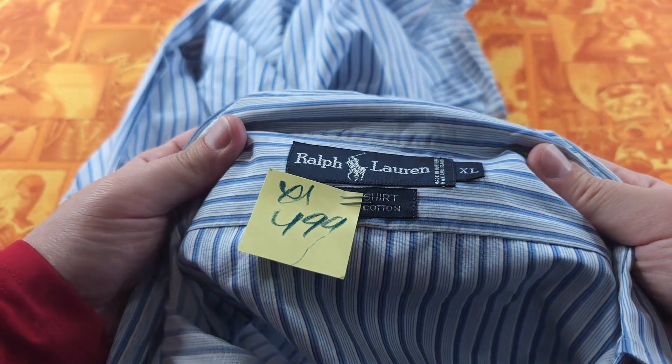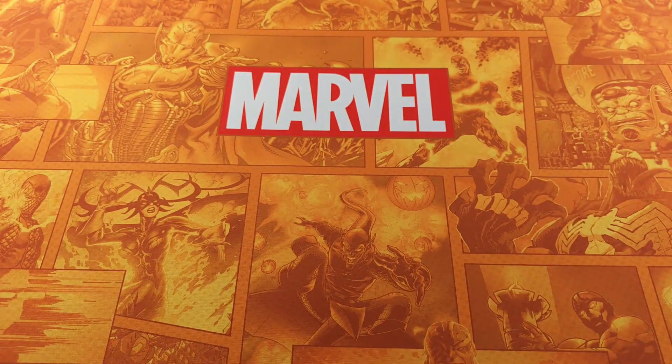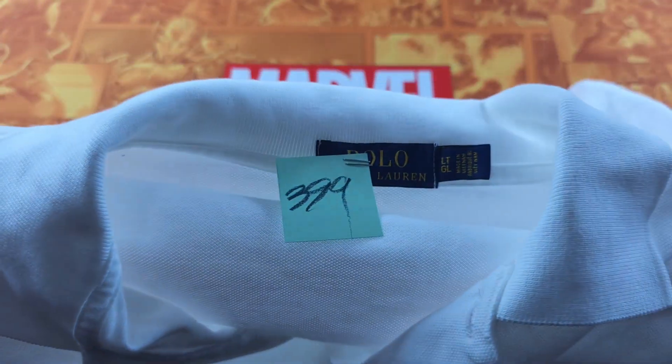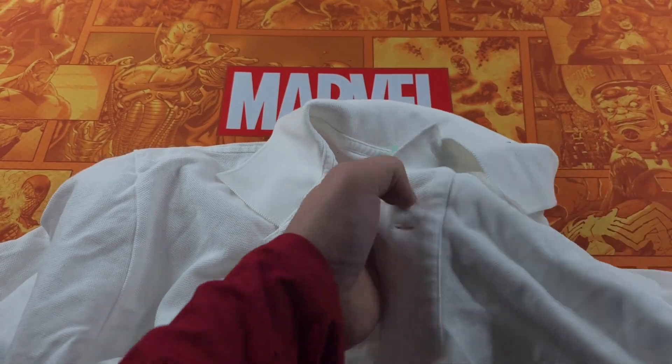Here's Ralph Lauren — this is the Big Shirt in a very classic blue stripe with a pocket and a nice pony. I'm going to be selling that for probably $25. And this is a really solid sign: anytime you find Polo Ralph Lauren in single colors like this, all white, no deep stains — just some dust that'll wash right off — white pony so it's white on white, large tall. This will probably sell for close to $25 to $30.